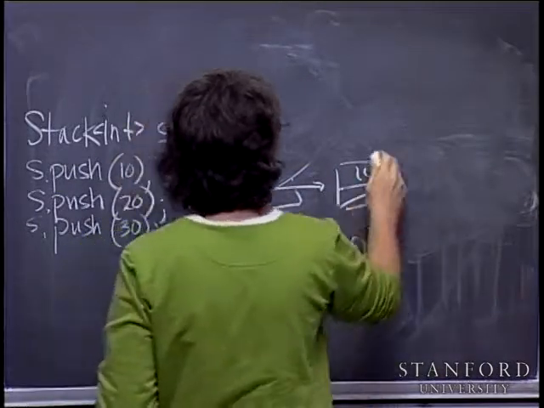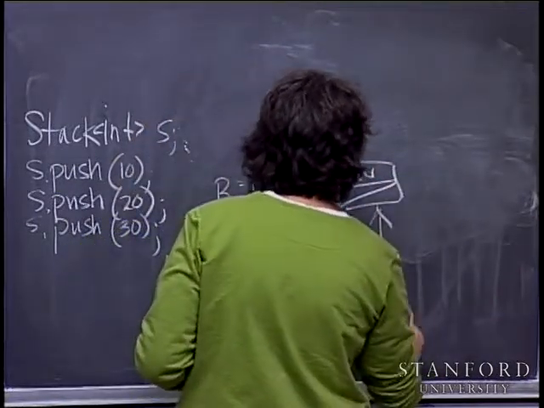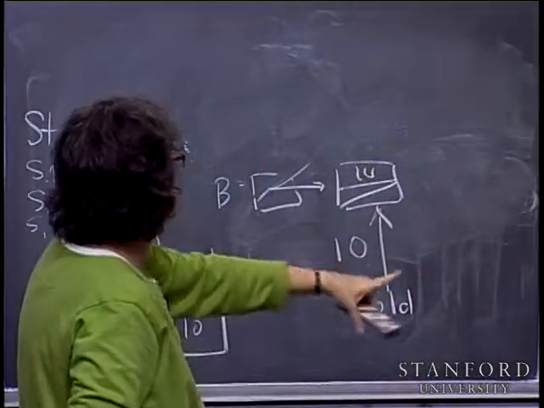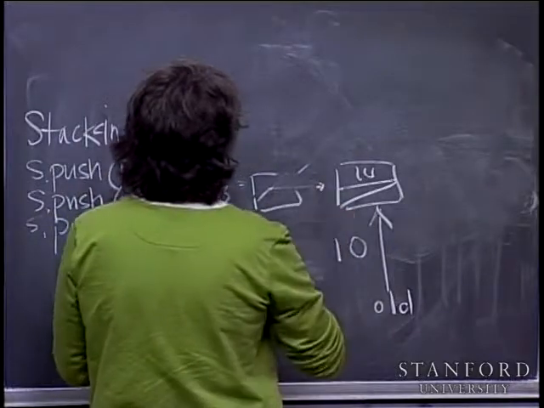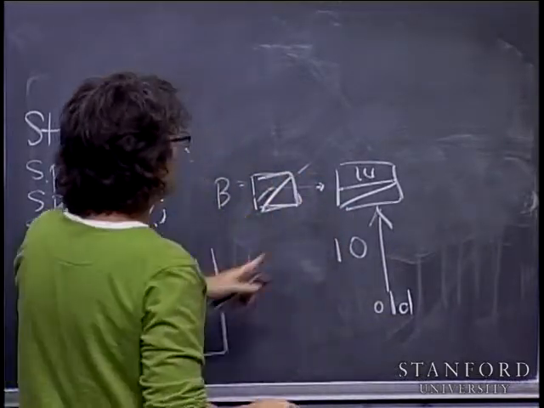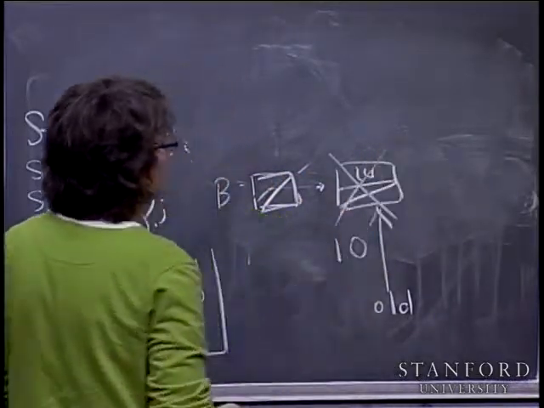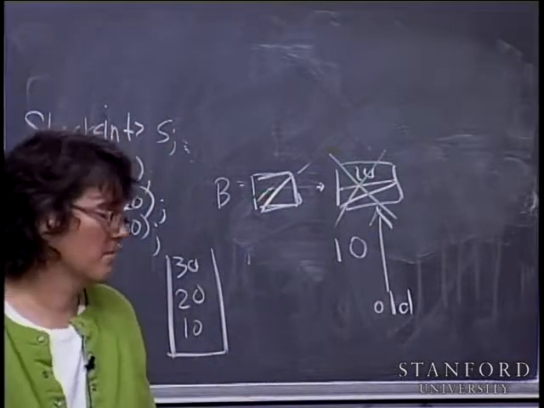assigning old to where head is, then assigning head to head arrow next. Well, head arrow next field is null. So we stop pointing to that and we set our list to null, and then we delete the cell. And so after we're done, we have an empty list again, the head pointer back to null.